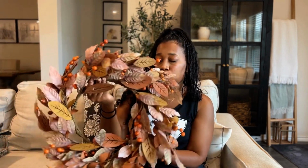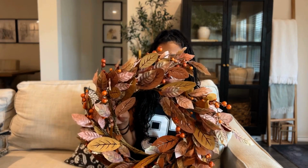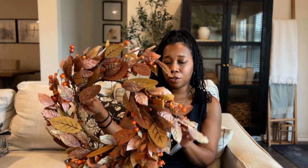First, I picked up this wreath from Amazon. And I'm not a huge lover of orange, but I am very much into the green tones that you pick up in there and the browns. And the oranges that are in here aren't too orange. So I just fell in love with this wreath when I saw it. I'm just like, you know what? We don't do orange, but this, yeah, we can do this.